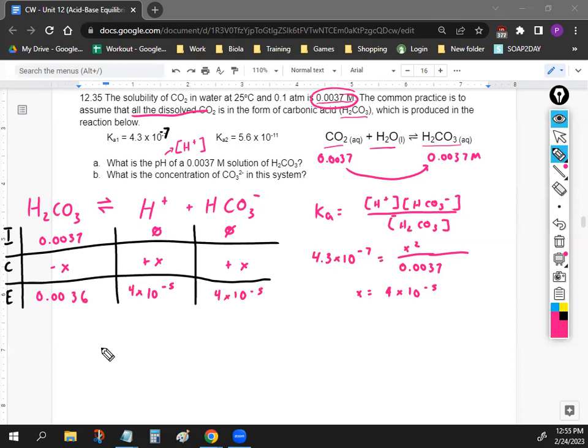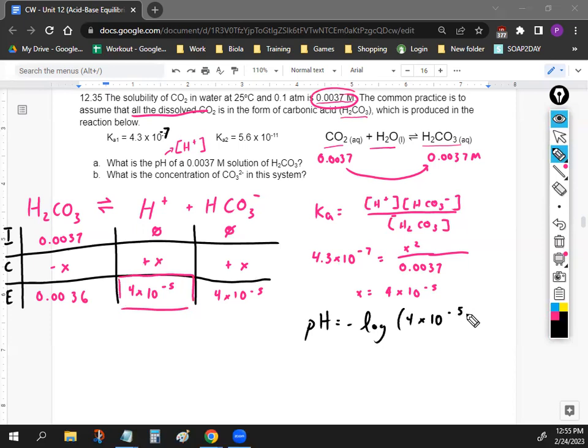One quick thing I do want to tell you is that when you see a problem like this where you're trying to calculate H+, you'll think, okay, I have the H+ concentration for the first ionization, so I need to take into account the second ionization for H+ to find the pH. However, you don't need to do that. You can just find the pH using this value. You can just plug it into the equation: pH is equal to the negative log of this value right here.